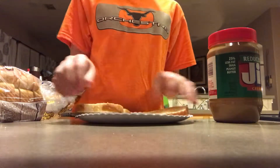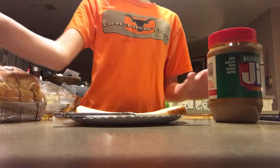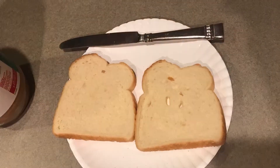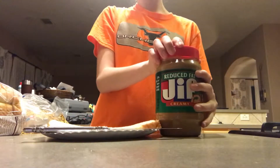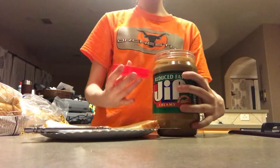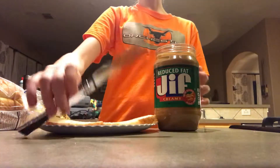Now that I've got my two pieces of bread laid out, it is ready for adding ingredients — peanut butter and jelly — which is the next step in sandwich making. Now it's time to start adding ingredients. I untwist the lid and flick the lid away. This is the technique I've used. As you can see in this process, it knocked over my camera, but it's all about the process.